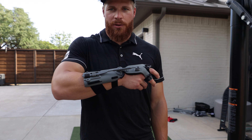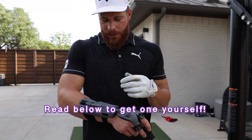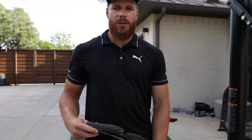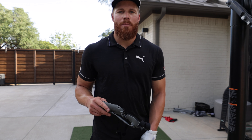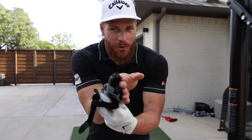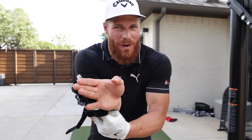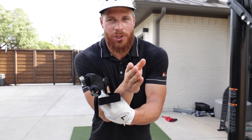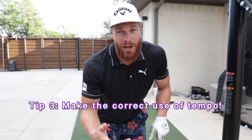The Precision Impact Golf device is amazing. They give creators a kickback on every purchase, so check the description below — you help the owner, help me, and most importantly help your golf game. One key feel when using this: on the way down, push against the device rather than flipping toward impact. Pushing against it keeps you in the right position — the opposite of flipping.